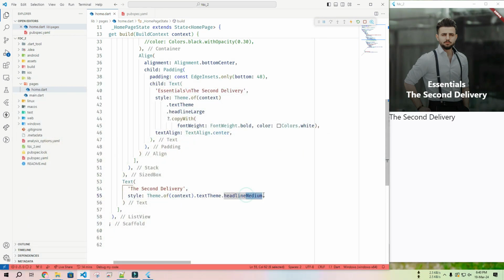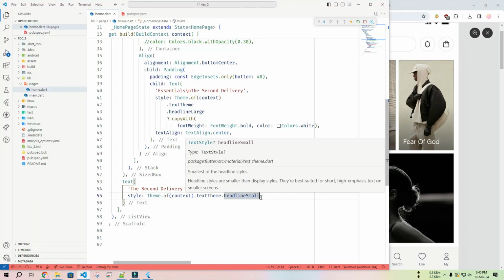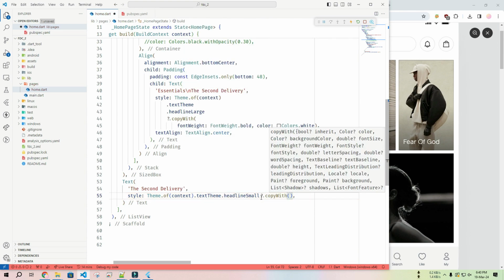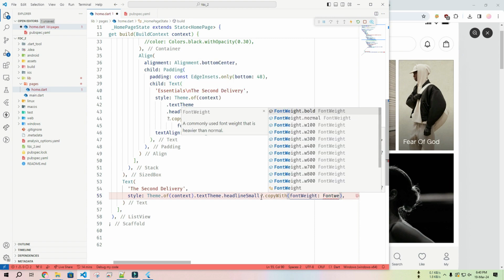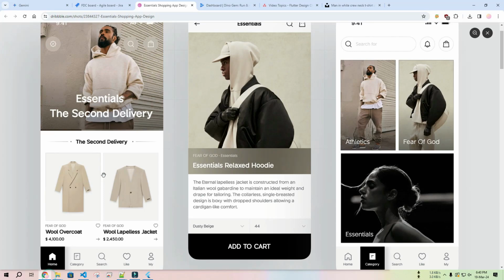I think headingSmall will be okay for this. Yes, headingSmall is just fine, and I have to change boldness of this text. So I'll pass it here. So I'll use dot copyWith and fontWeight dot bold. And yes, now it's bold, and I have to move this in the center.